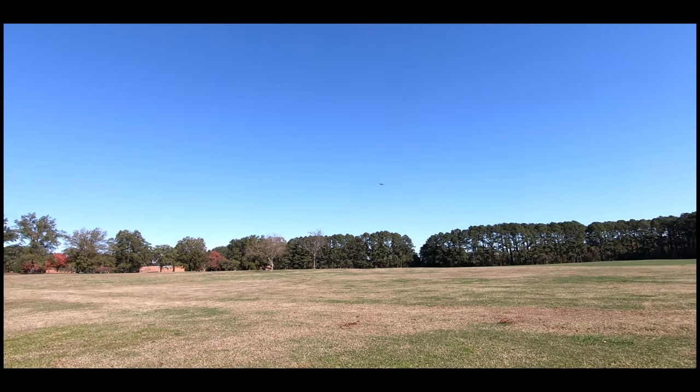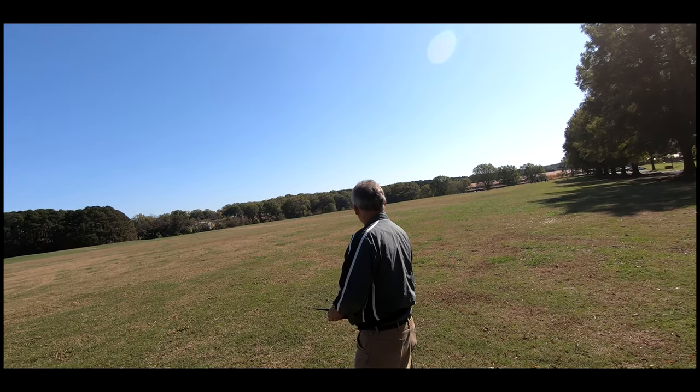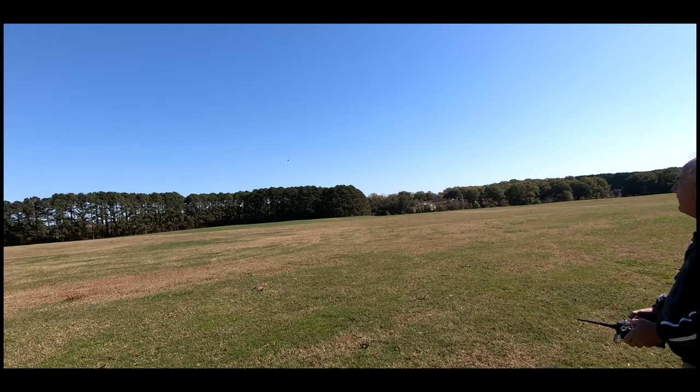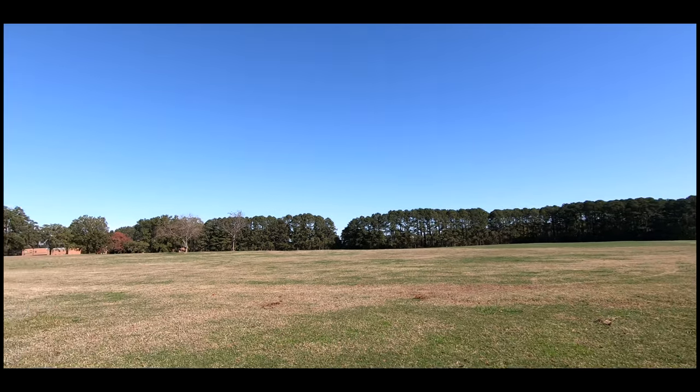It sounds like it has a higher RPM. Pretty quiet though. The blades are probably a lot. No, those carbon fiber blades. Those are plastic blades, weren't they? Just cheap plastic. I mean, those are cheap props. I wonder why my Mavic Air is so darn loud.